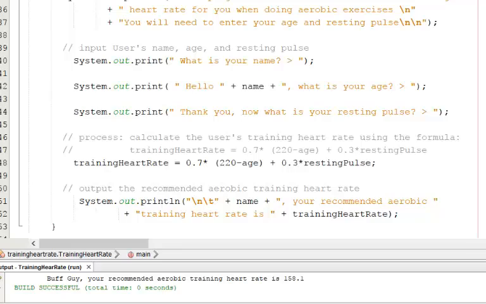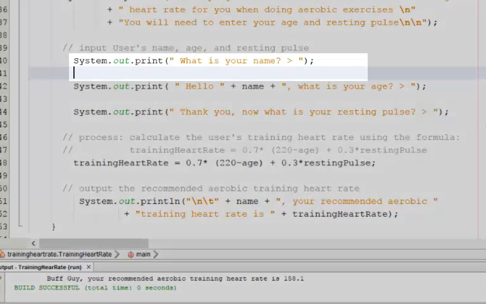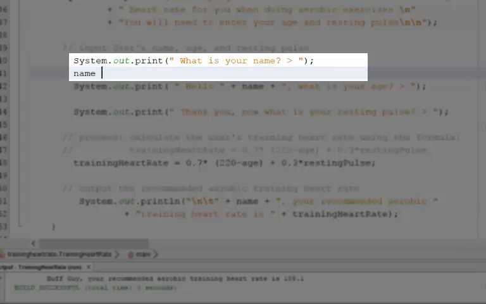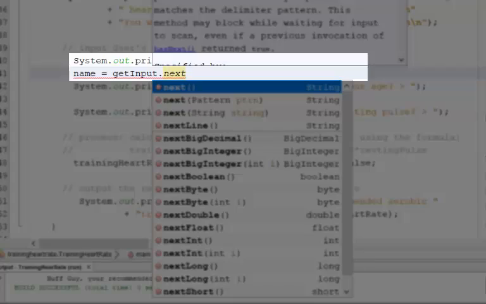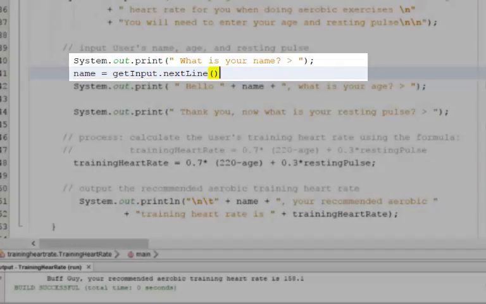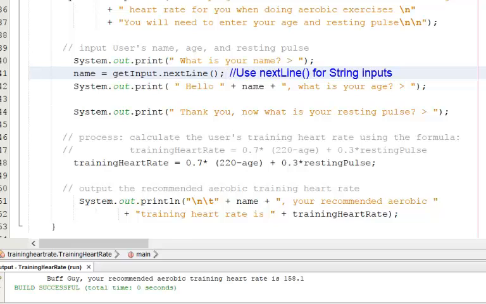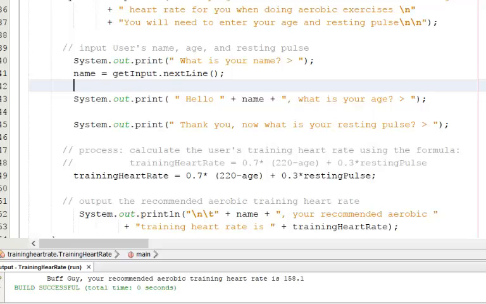The way we do that now that we have our Scanner object is to set the name, assign to that getInput.nextLine. The nextLine method will capture everything that the user types in up to their typing in the enter key. I'm going to type an enter again to give a little space here. Now we could go ahead and try this out. Why don't we just run it right now and see what we get?